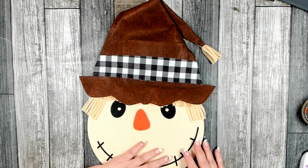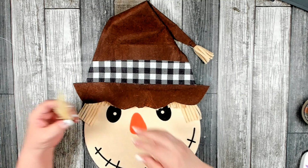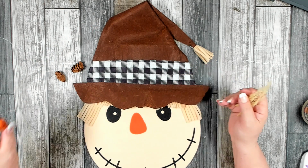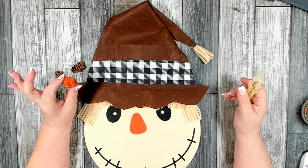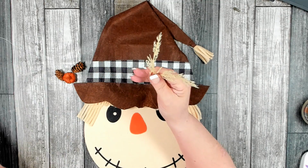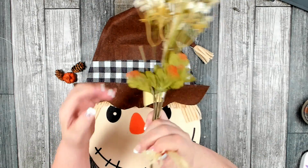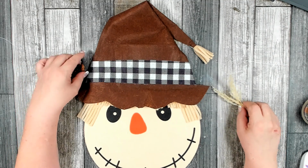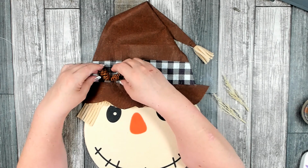Okay, now there's only one more thing I want to do, is add a little bit of decoration to the hat here. And I pulled out 2 pine cones and this little thing that looks like a little pumpkin. The pine cones and this came together in a little pack. And then I pulled off some of this wheat from a flower stem. This one has some daisies and some wheat. It's just called a wheat stem. And I just want to add a little bit of something up here to his hat.